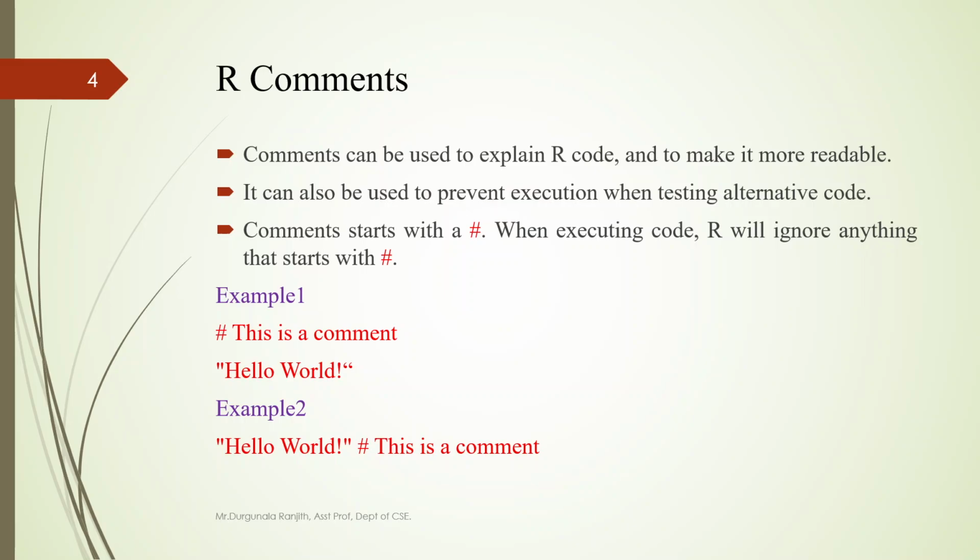And let's get into the comment lines. How to represent comment lines in R programming. Normally in C, C++ and Java we represent comment lines using two slashes, and to represent multi-line comments we use slash star and star slash. Python also supports single line comments and multi-line comments. Single line comments are represented with the hash symbol, and multi-line comments with triple quotes.